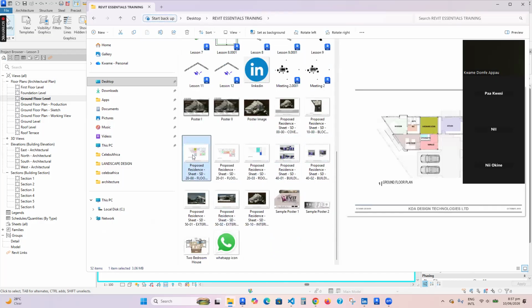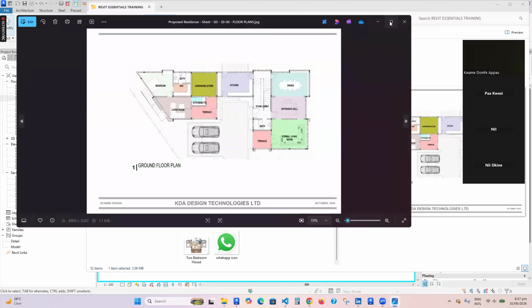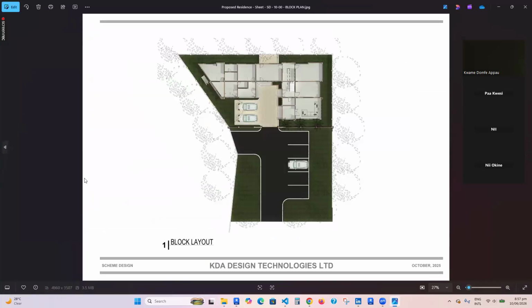Okay. So this is the project. This is the block plan. Now what I'm showing is the block layout. The block plan, when you show the room layout, in addition to the block, we call it block layout. When you show the roof plan with the shadows and everything, we call it block plan.